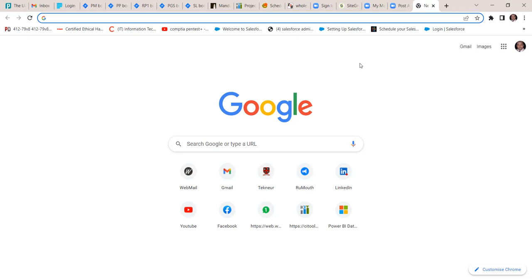Now, if you want to understand Google very well, it's not just about Gmail. This is the Gmail here, but Google is beyond just Gmail. What most of us know is just Google Mail. This is the Google app. All these apps here are Google. Let's look and see what we can do with Google.